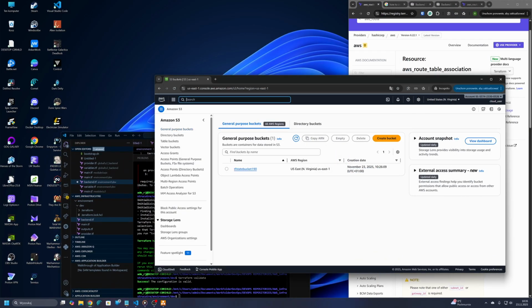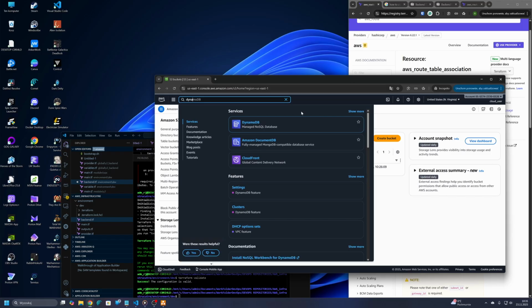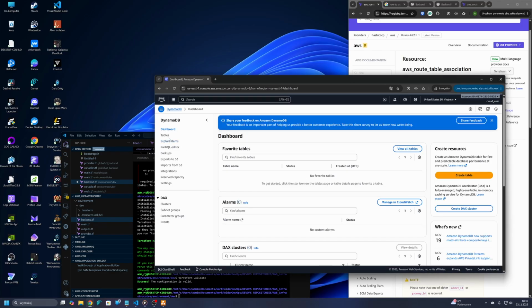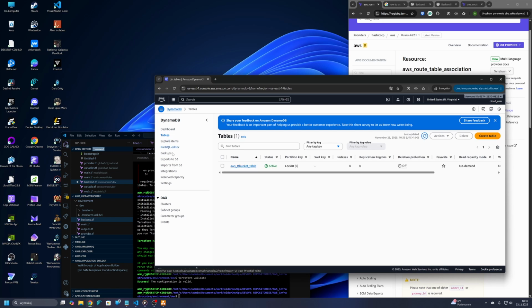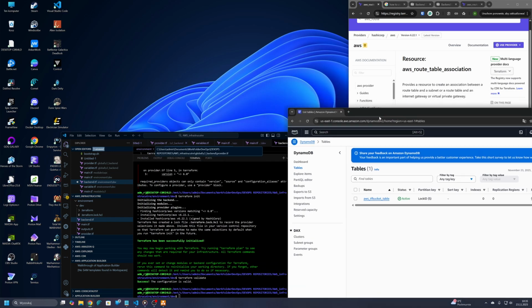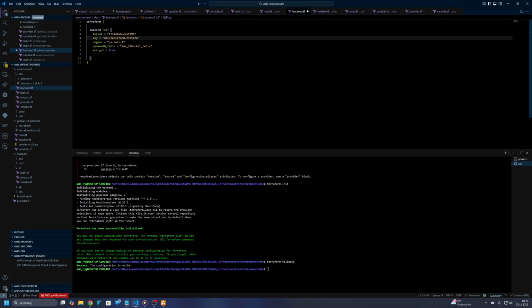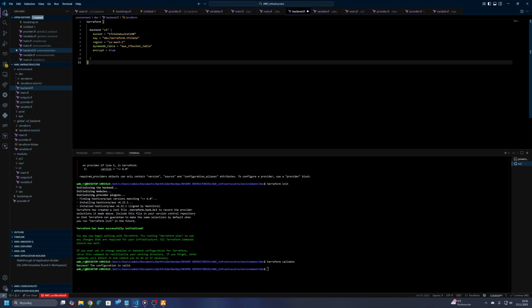Let's just make sure that the DynamoDB name is correct. Let's go to tables. AWS TF bucket table. Okay, so that's also correct. I'm going to save that, and now we run one more time the Terraform validate.